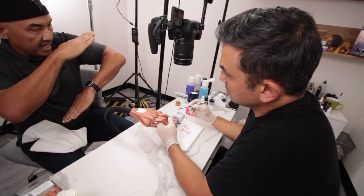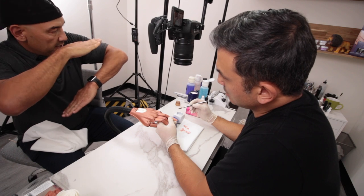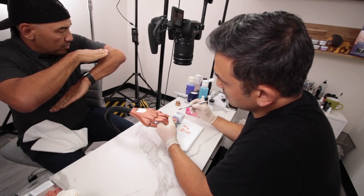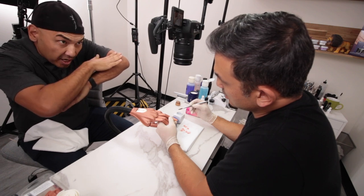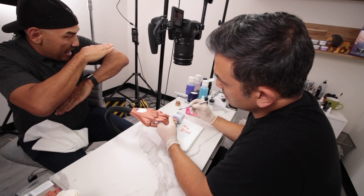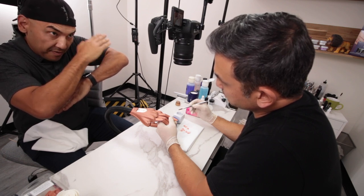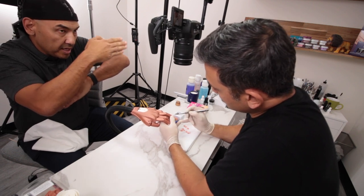So if I set it down to the cuticle area, the tip of my brush is literally pressing it close. Don't press it so tight that you create an indentation. Press it as close to the tip of the brush touching, and then release. Close to touching, release, all the way around.